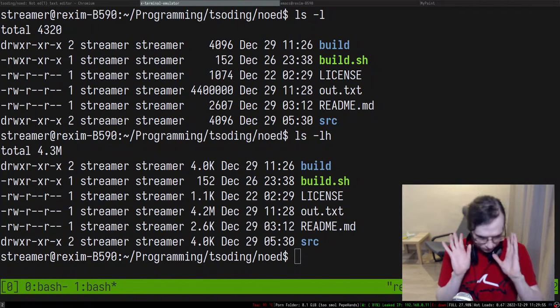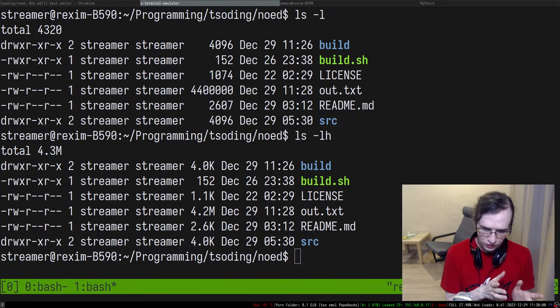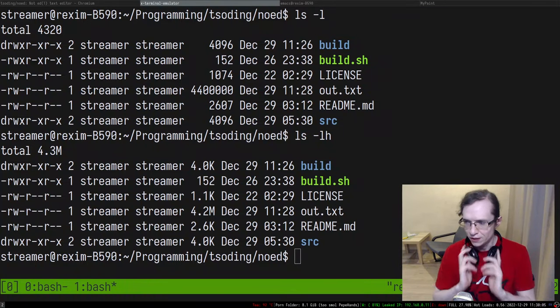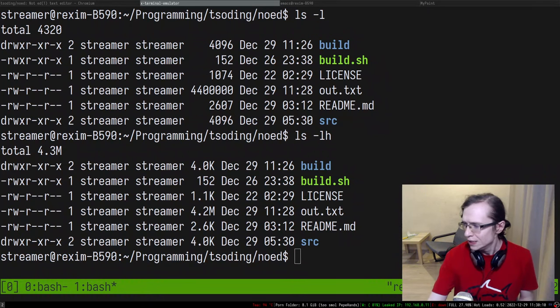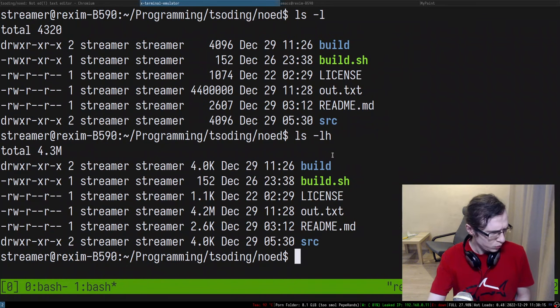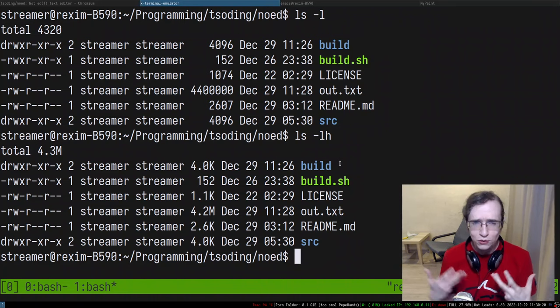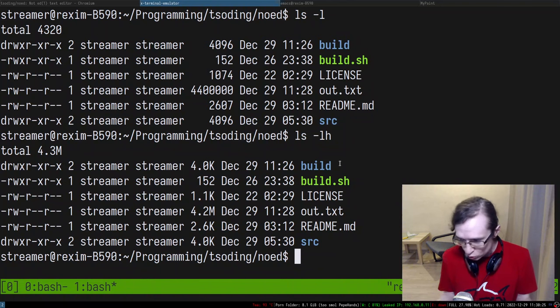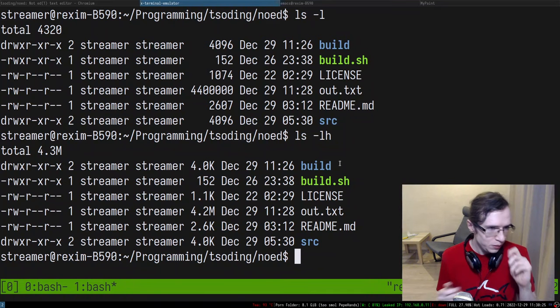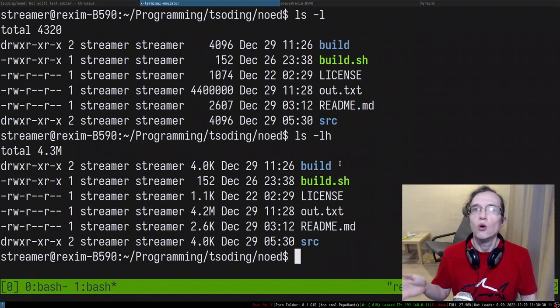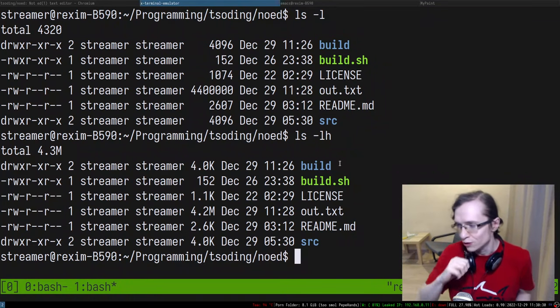All right, so for all means and purposes, 4 megabytes of text is more than enough for us, because we're making a text editor for code and stuff like that. I can imagine a project with such a huge file, but it's still fast enough. And if at some point of development it becomes slow, it's really easy to switch from a string to a rope or something like that. So it's easy to extend.